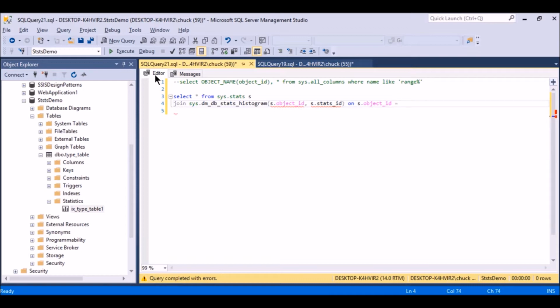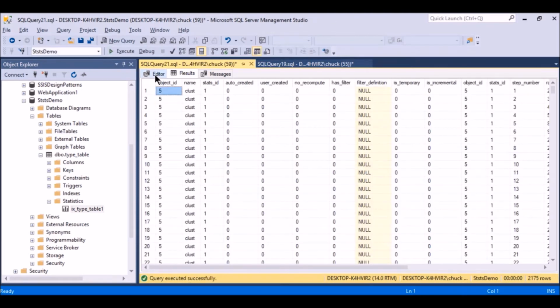And this is just what the cross apply is for. I just replace the join with cross apply, and I get my results.